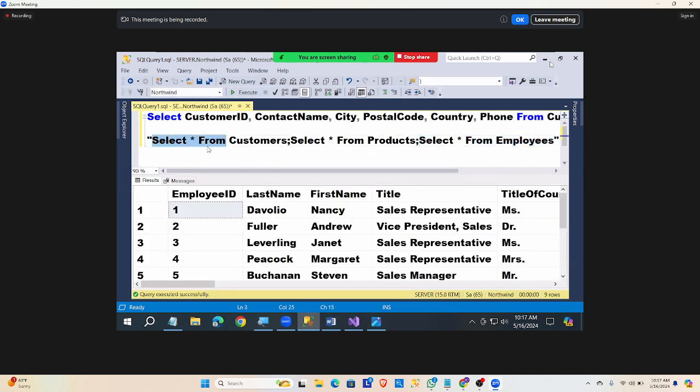If I use this particular statement in my command, it will load me all the three tables into the data reader. Are you getting me? But by default, you'll be pointing to the first table. After completing the first table, you want to come to the second table or not? After completing the second table, you want to come to the third table or not?